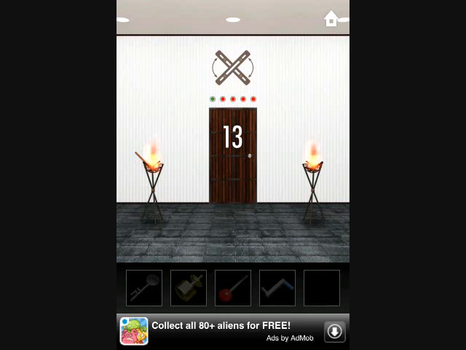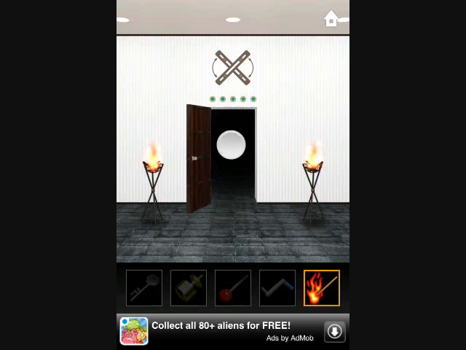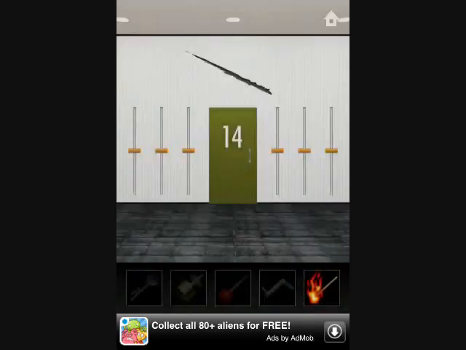Then on 13th level, you just tilt your device back and forth, unlock the door, go in, there's a spider web, grab the fire from the left fire, and select it from your menu bar, click on the spider web, it disappears, and go right in.